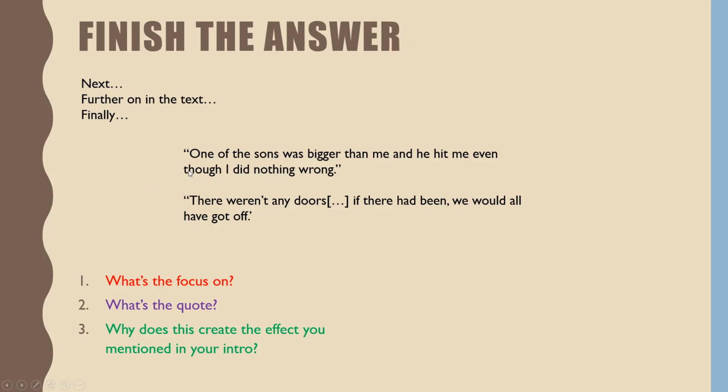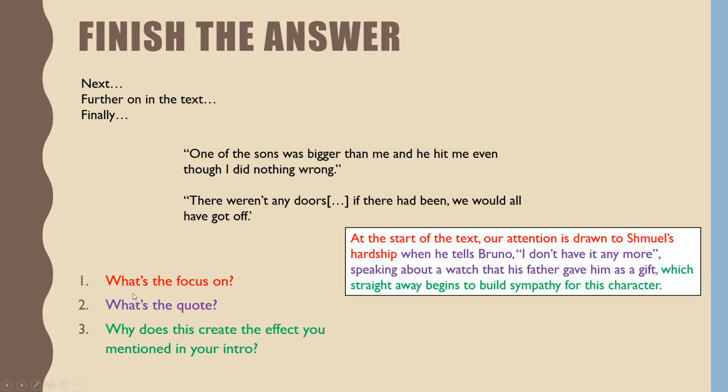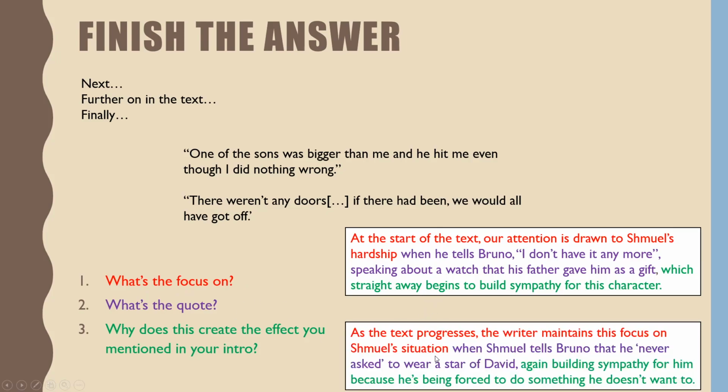So I want you to write a mini paragraph about each one of these using this same structure that I use for my mini paragraphs, and start them with one of these: "next", "further on in the text", or "finally". You can start with something else if you want, but if you're stuck, you can start with that, okay?